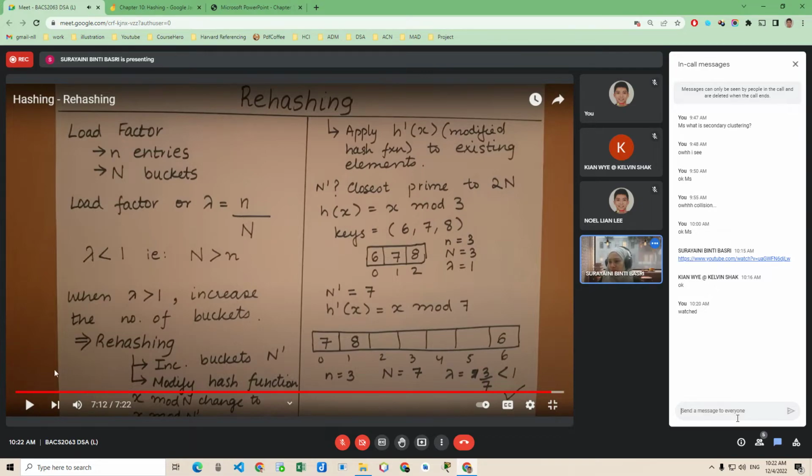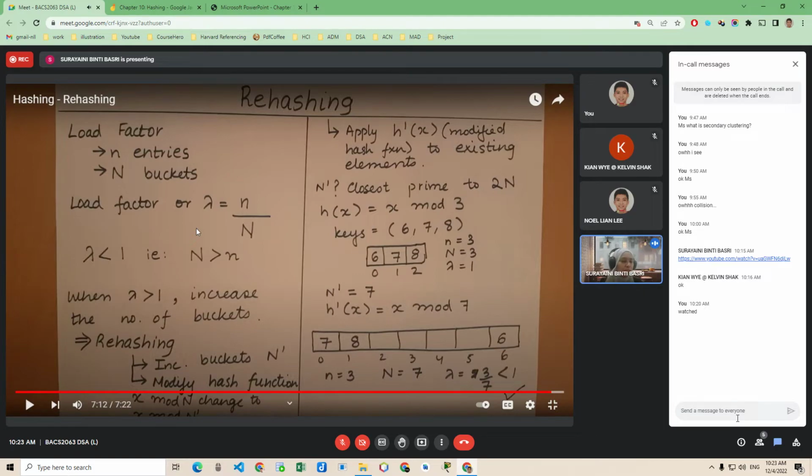Okay, so can understand? Load factor we will learn about in our next slide. But if you see here, it is easy to understand. Load factor is the ratio of your n entries over your table size or your bucket. So usually if it is full, then the number of entries and the number of your buckets or your hash table is the same. So if your hash table is full, your load factor is 1.